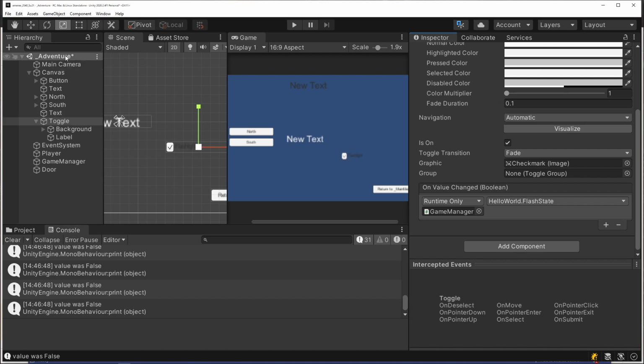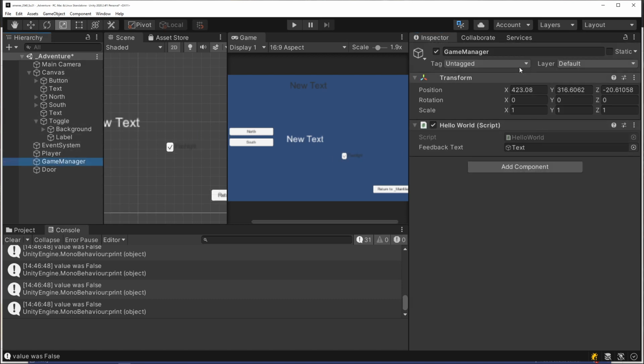So if I find my game manager, you'll see now it has a public reference to this feedback text. And I have to warn you about one thing that Unity does. I don't know why they haven't changed this. I can't think of any good reason for this. They do this for readability, I guess. That's their reason.